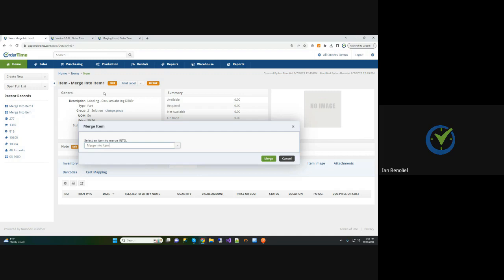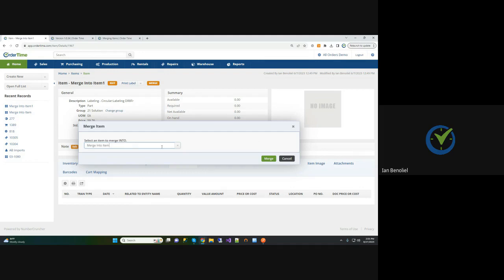If the item that you're going to merge away has a bill of materials, we will maintain that bill of materials under the versions in the bill of materials. You'll see that in the versions, they become inactive. But they're still there. You can reactivate them, but they're under the merged item.